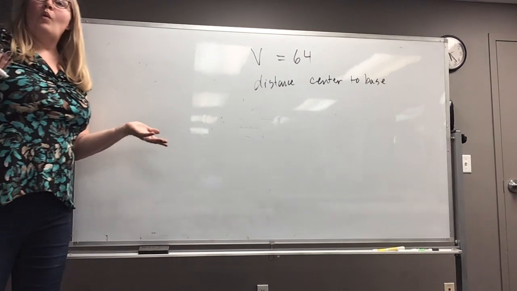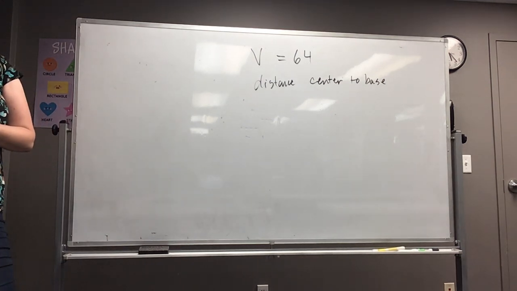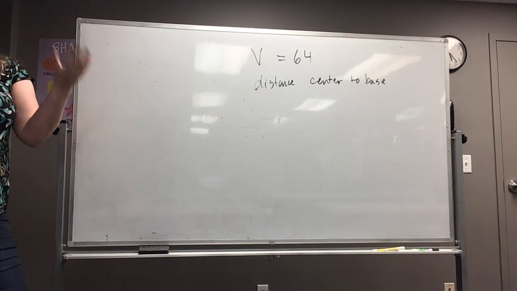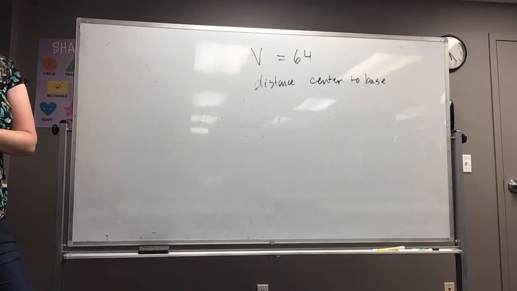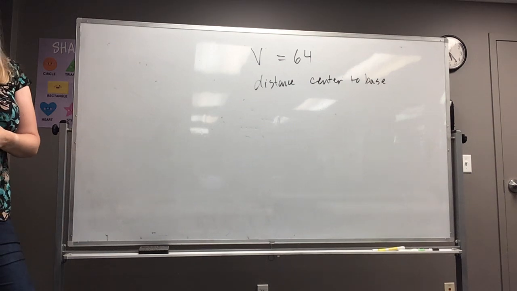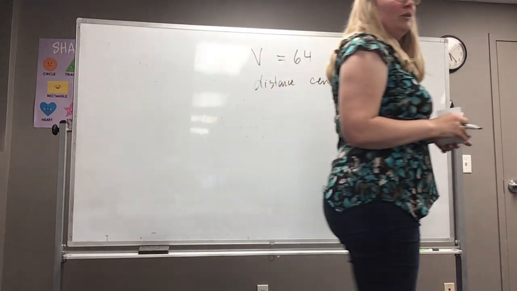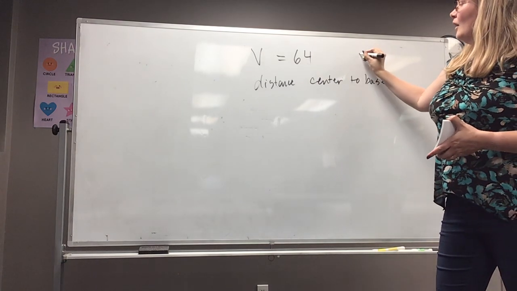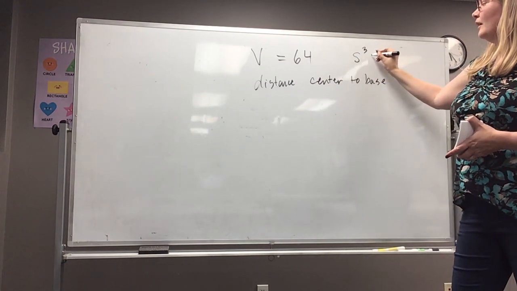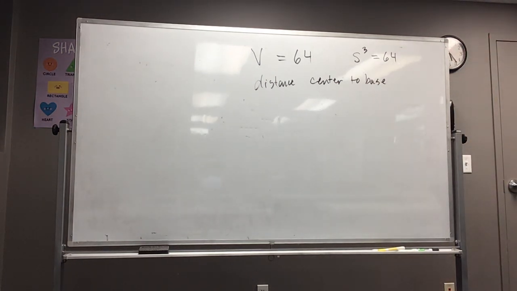Well, first of all, what's special about a cube? All equal sides. In fact, the term cubed in math, what does that tell us? If we have a number cubed, what's happening to it? Number squared means raised to the second power. What is number cubed? To the third power. And so if our volume is 64, our side length to the third is equaling that 64. And so what is our side length going to be?